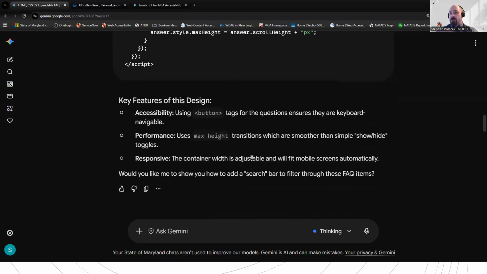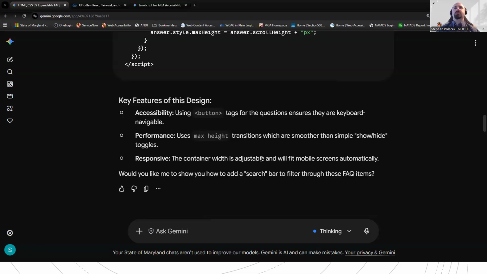It does, unprompted, tell us, hey, this is good for accessibility because we use the button tag. I mean, yes, that's true. I'm glad you thought of that, but it's not something I feel needs to be pointed out because it's just the base behavior of it. If you're thinking about accessibility, why didn't you do the other parts of it? And that's the complaint I have about it and what I'm telling you guys. But it does do some of these things automatically. So it is at least considering it. It's just not going the full length.